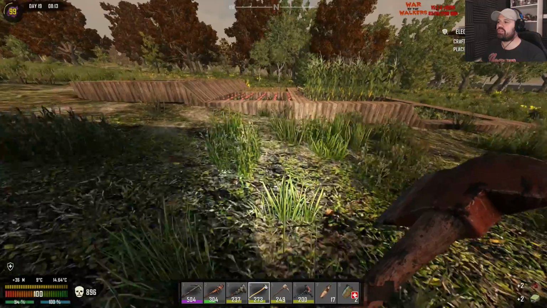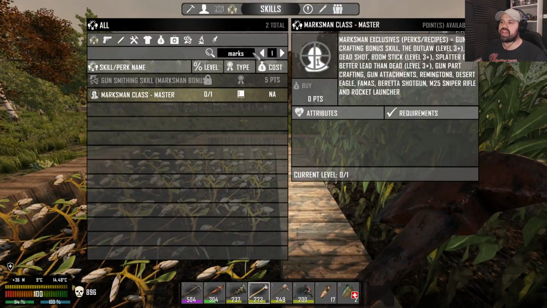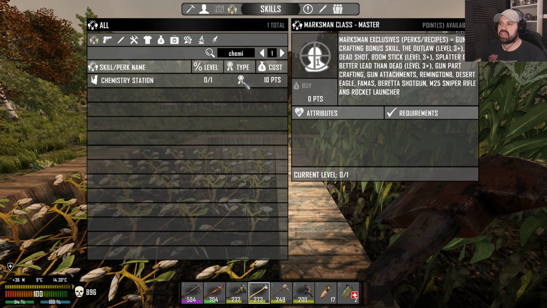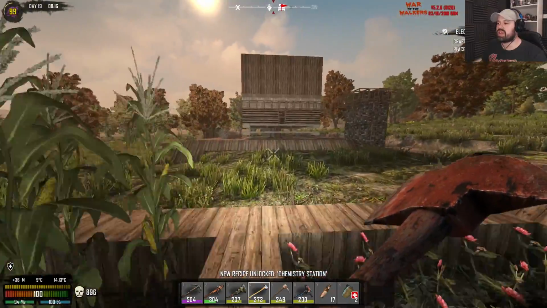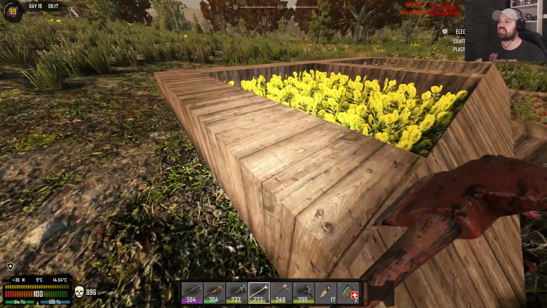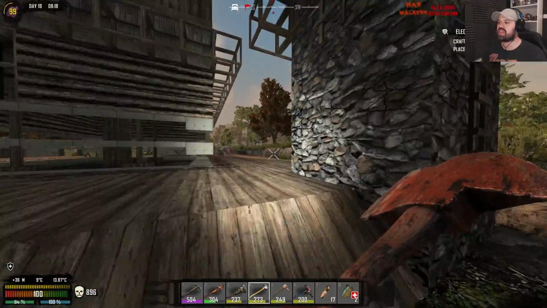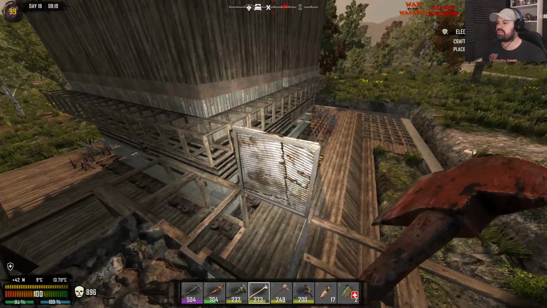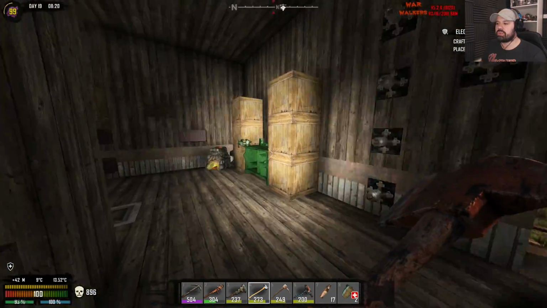And we had coffee here, didn't we? We also need to make grain alcohol. Yes, that reminds me. So what we want is the chemistry station, which we can learn now because we have the points. And now we should be able to make our own chemistry station, which then is going to allow us to make alcohol, fertilizer, all that jazz. And I think we're going to need to go back to get the corn for the alcohol. And then we can make, oh, not alcohol, sorry. We can make oil, gas, whatever. Which would be really good.